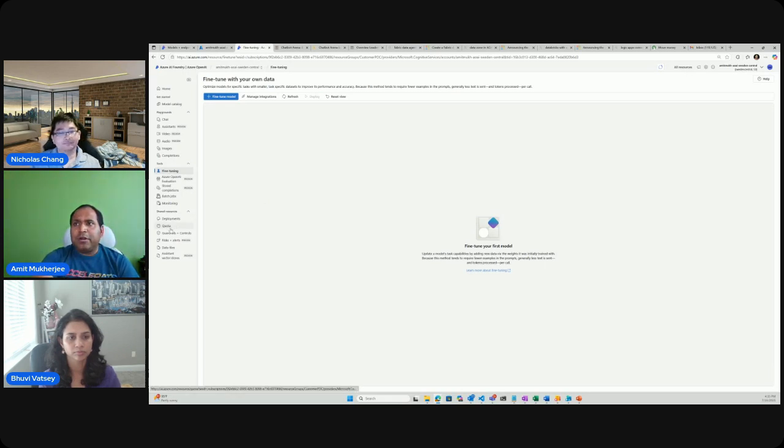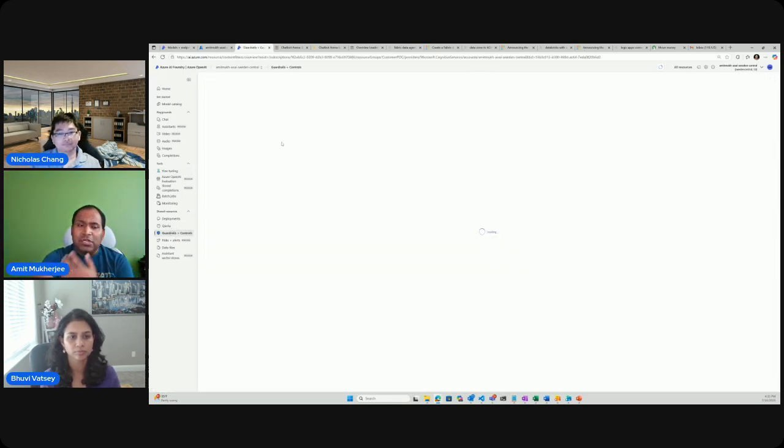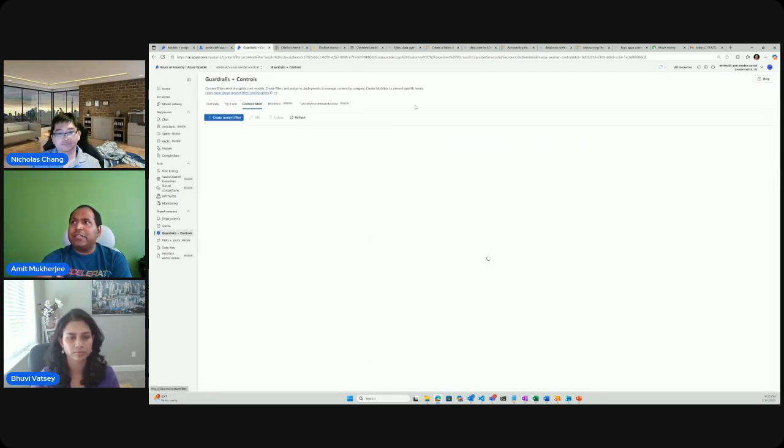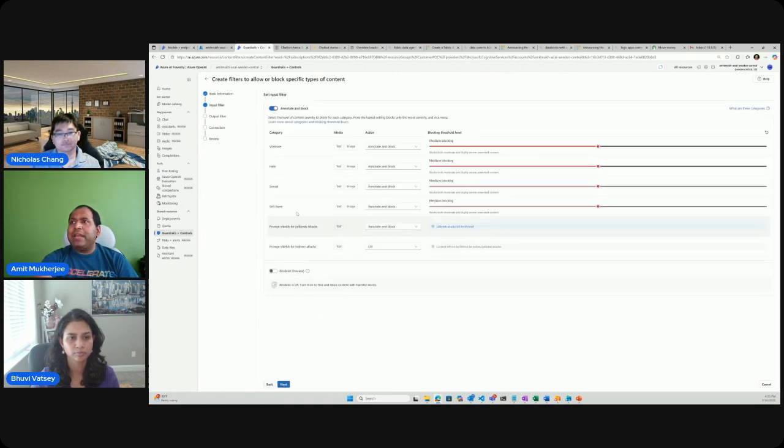It does provide some sort of guardrails and controls, like content filters, which I talked about, and you can attach that content filter. It does provide custom content filter, and these content filters are mainly four different categories like violence, hate, sexual, self-harm. You can change those settings, how strict you need to be, or you want that particular category to be completely turned off, or you just say that I want to just annotate that, don't want to block it. All the settings you can do, and once you create that custom filter, you go to that specific models.